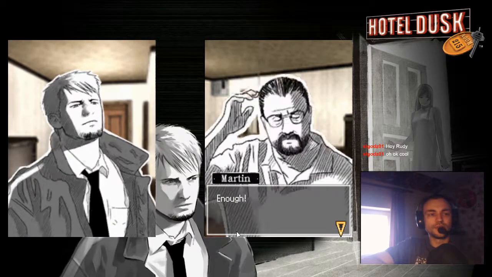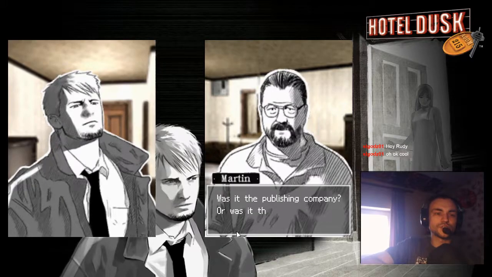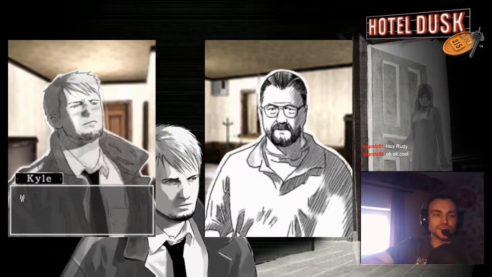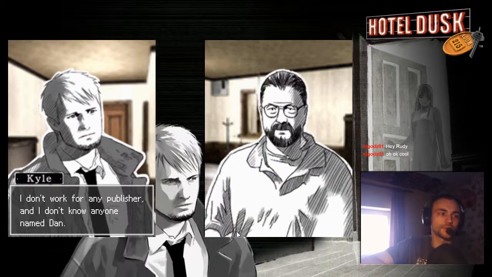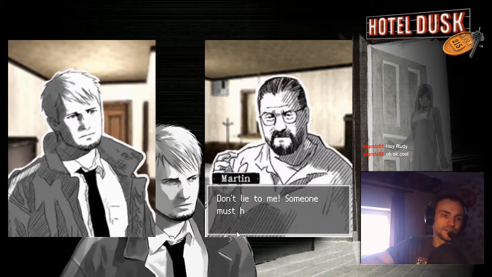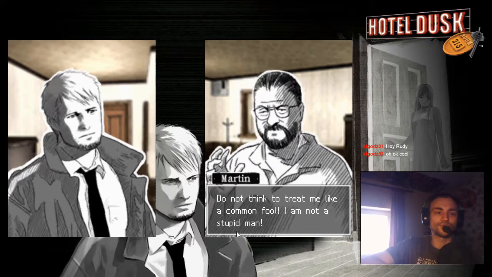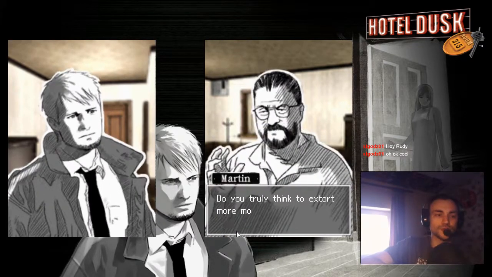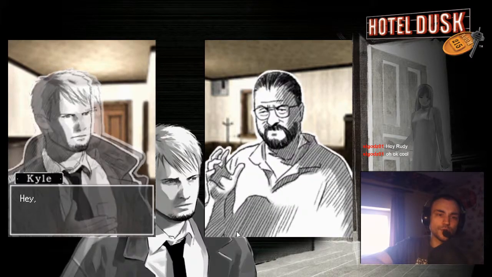What's the problem? Enough! Who are you? Who hired you? Was it the publishing company or was it that treacherous Dan fellow? What are you babbling about? I don't work for any publisher and I don't know anyone named Dan. Don't lie to me, someone must have sent you. Do not think to treat me like a common fool. I am not a stupid man. Do you truly think to extort more money from me? It will not stand, sir, it will not.